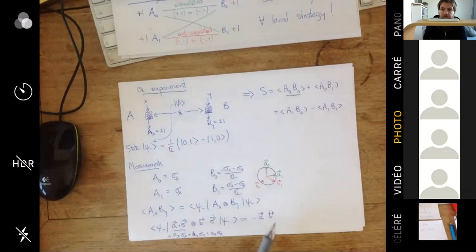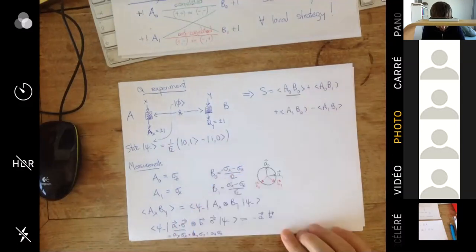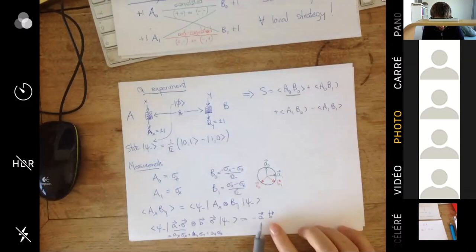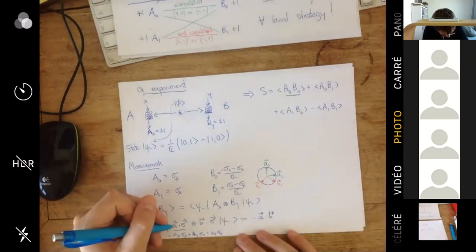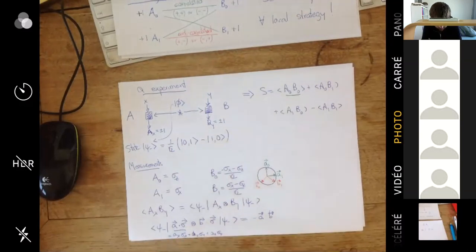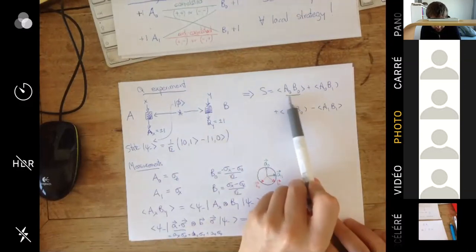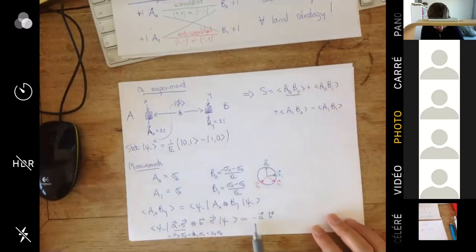Now I have my 4 Bloch vectors, and now I can just compute. So I can compute what is A0B0. Well, that should be minus the scalar product between A0 and B0. Let me not put an X, it will complicate things, but I guess it's clear. Here I have these two. If I write it like this, it's minus the scalar product of the associated Bloch vectors. So this is A0B0.